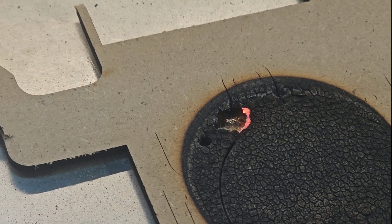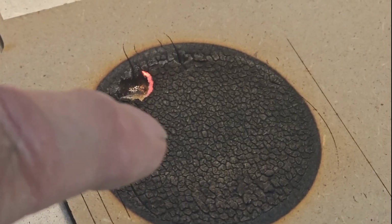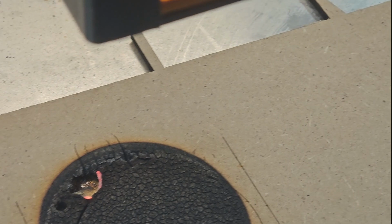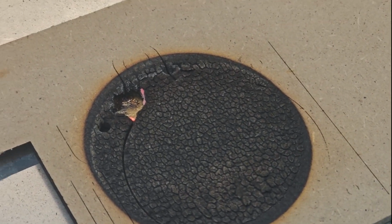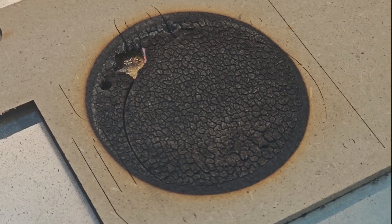And that is just the air assist pump blowing down. So the air assist is now directing right in the middle of that, but I can feel there's a lot of pressure under this nozzle because I've now got 4mm going directly into it. You can see it's still glowing. So that's another reason for having automatic air assist, which I'm working on.